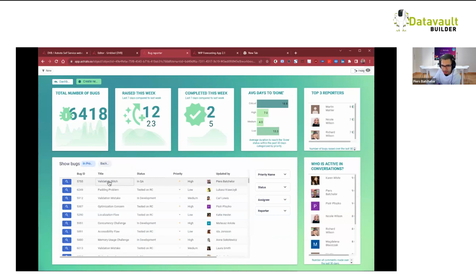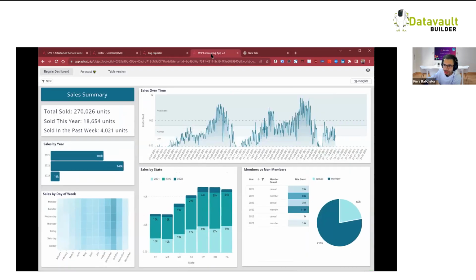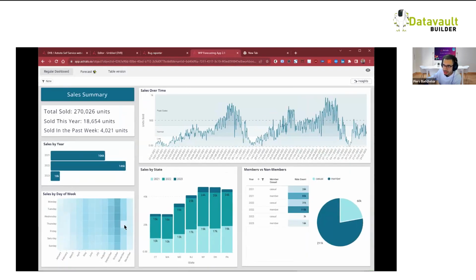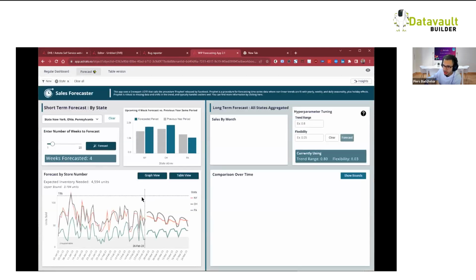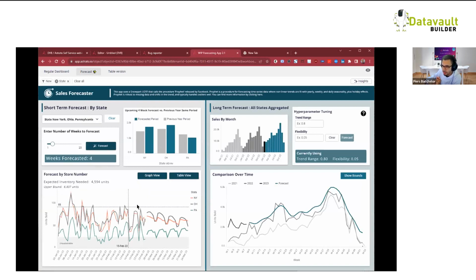And what's a better way to make decisions than to have them supported by data science. Now I want to forecast my sales. So let's say I'm going further and going beyond my German data set and I'm going international. So I'm now going to US data. I go over to my forecasting application and I'm forecasting by store number the inventory needed. So I've got a line per state, New York, Ohio, and Pennsylvania. I've got a 4-week forecast there. You can see the dips in there, 4 weeks forecasted.